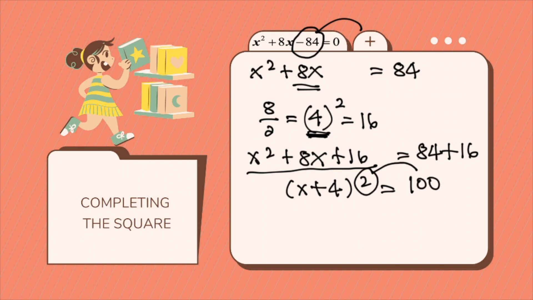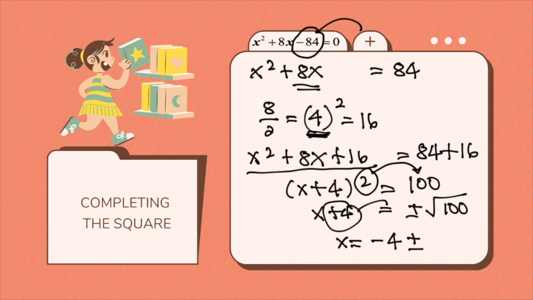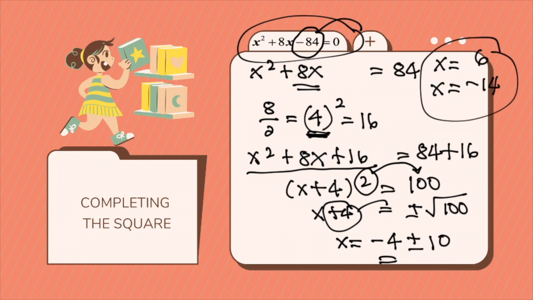Transferring the square to the other side, it becomes a square root — extracting roots — plus or minus the square root of 100. Transferring positive 4 to the other side, that becomes x equals negative 4 plus or minus the square root of 100, which is 10. Therefore, x squared plus 8x minus 84 gives x equals negative 4 plus 10, which is 6, or x equals negative 4 minus 10, which is negative 14.